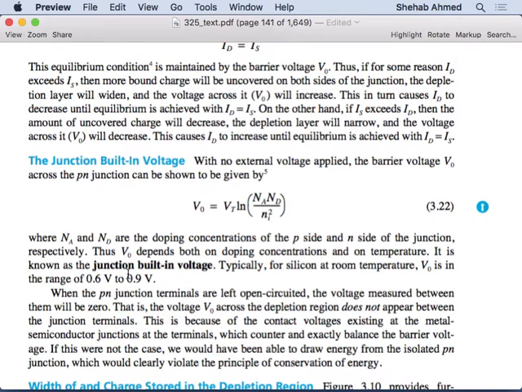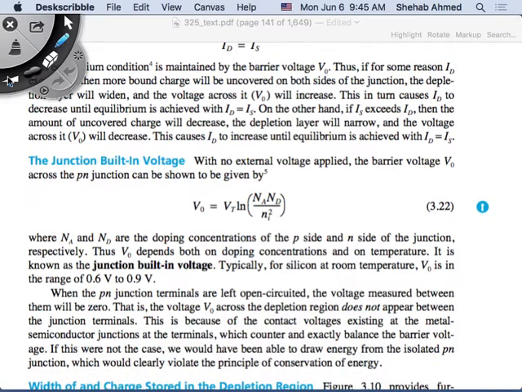Remember, the current is now my diffusion current. I want my diffusion current. The current is actually the difference between the diffusion and saturation currents, but saturation is so small, right? So that's why I neglect it and I just say diffusion, mainly. So I would like this diffusion current to increase. For me to increase this diffusion current, I have to overcome the barrier, right? So I have to overcome this barrier voltage. So only when I'm putting a voltage on the anode side of the diode that is greater than this range will the device start conducting. So an ideal representation of the diode can look like this.